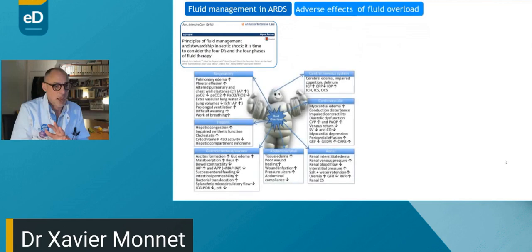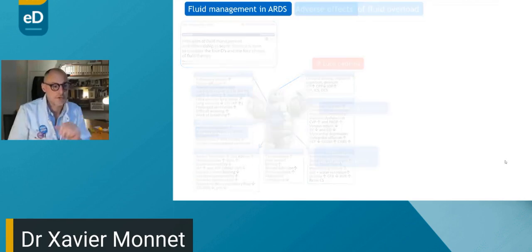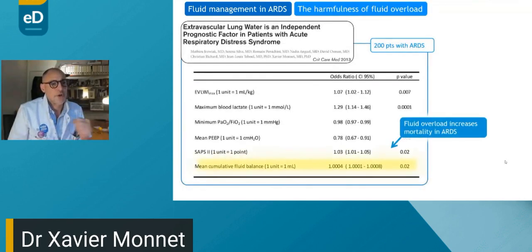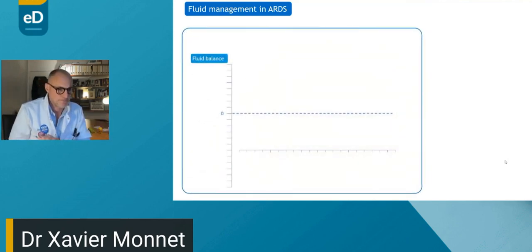The adverse effects of fluid overload and fluid administration have been well demonstrated today, and the most important one in ARDS is to increase the volume of lung edema. And we know that the more we give fluids to our ARDS patients, the more they die. Fluid overload is an independent marker of mortality in ARDS patients, as we have shown in this study years ago. So we should avoid fluid overload.